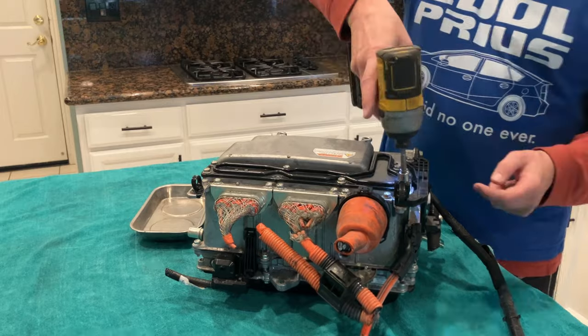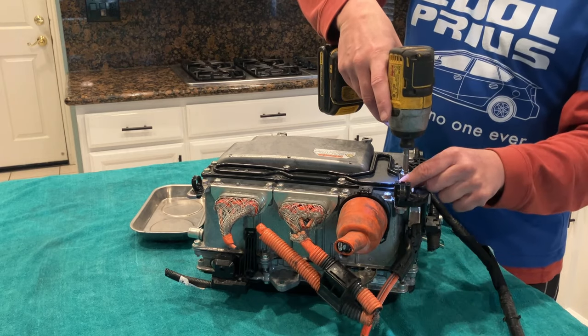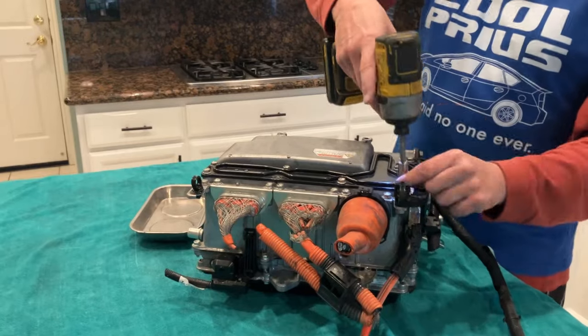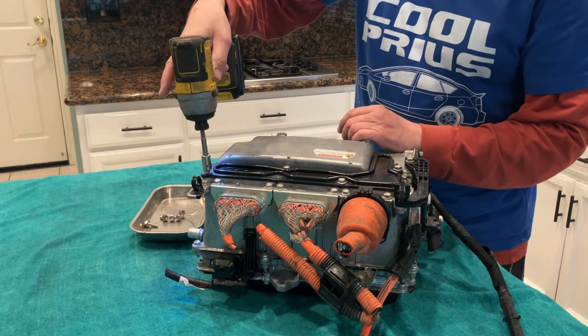I think this random order of screw or bolt removal should set some of your guys' OCD off the charts. Ha, I got you.